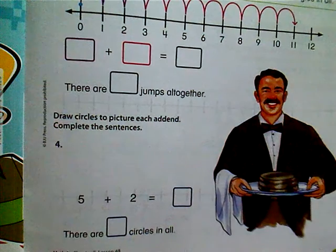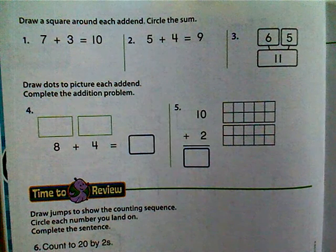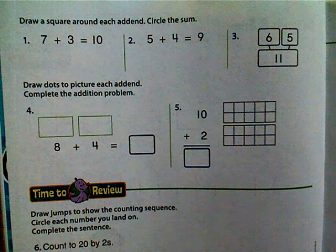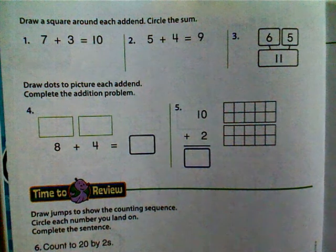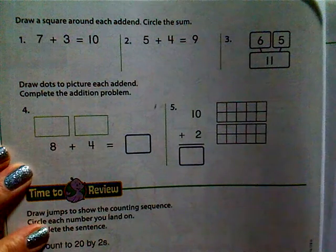Okay, let's turn and look at page 110. Get this ready here. There we go. Alright, give me 1 second to erase this paper here. While I'm doing that, let's look at the directions. It says to draw a square around each add-in and then circle the sum. So again, the add-in is the numbers we add together, and the sum is the answer.